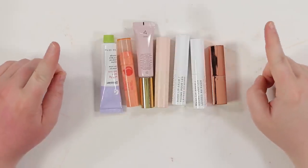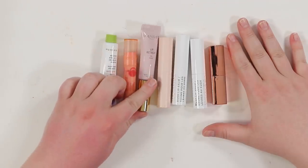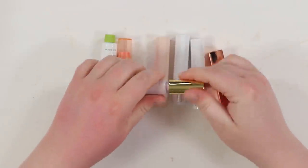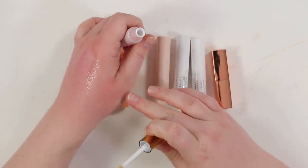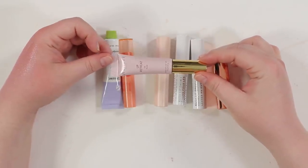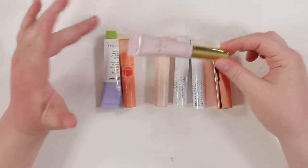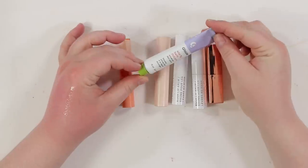Starting with tinted lip balms — and one plain lip balm. One of my favorite lip oils and lip balms is just clear; it feels so plush on the lips and I'm definitely keeping it. Lip balms are some of my favorite products. I feel like I'm pretty low-key most of the time — in about 90% of my daily life I'm just wearing a lip balm.